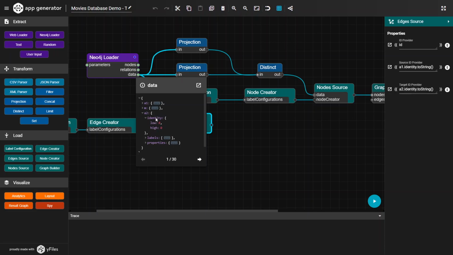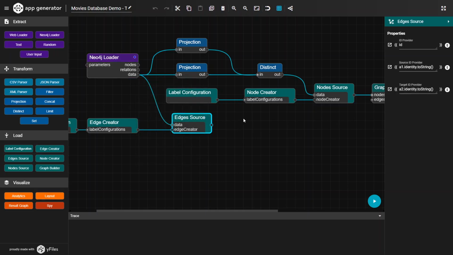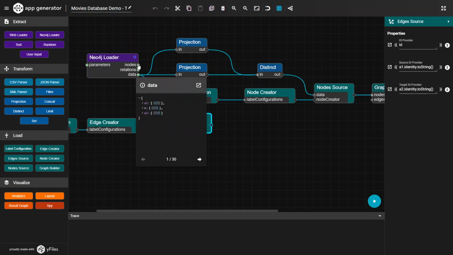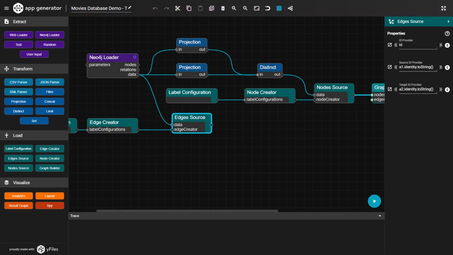So what we're doing is a legal little hack: we are executing toString on these objects, and they create the string representation of this number. And strings are easy to compare and quick to look up. So whenever we don't use the nodes and relationships from up here, in the case of using identities for IDs, it's a good idea to toString them. So to reference the first identity, I'm using A1 identity.toString, and the same for A2. And for the nodes that I already created, I used identity.toString just the same, so that they match up.